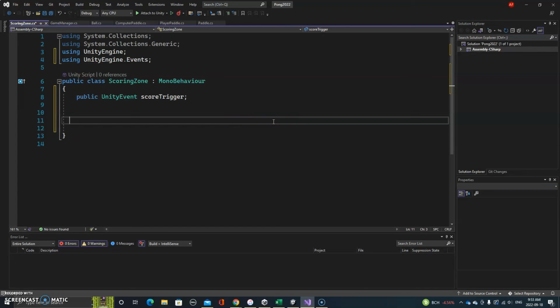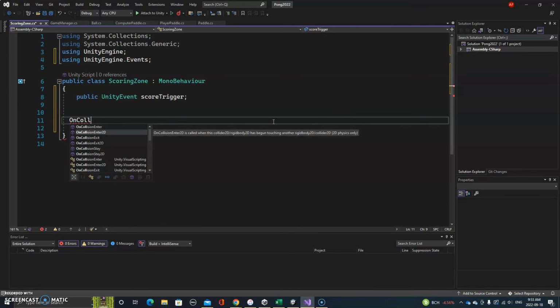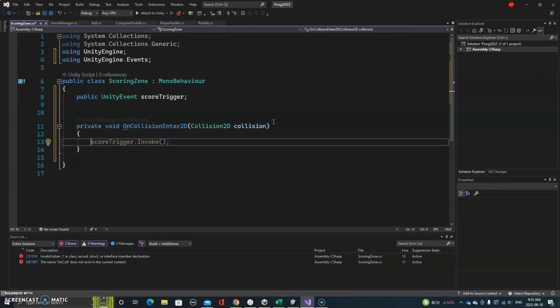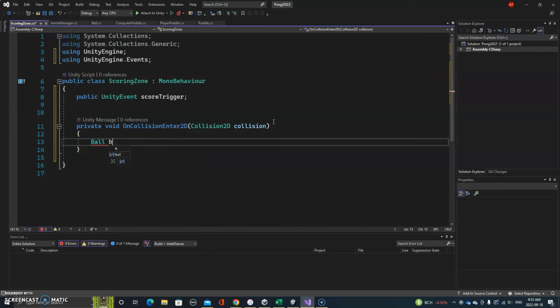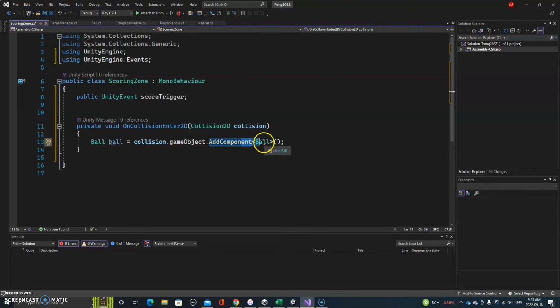We'll use an OnCollisionEnter, because we're not using triggers here. So OnCollisionEnter2D. We can keep all that the same. And basically, we need to define the ball first. So it's going to be of the type Ball, because that's the class we created. And I think this is all we need. So ball equals collision.gameObject.GetComponent<Ball>. What it's going to do is make sure what's colliding with it is the ball. So if it can get that script from it, it knows it's the ball.